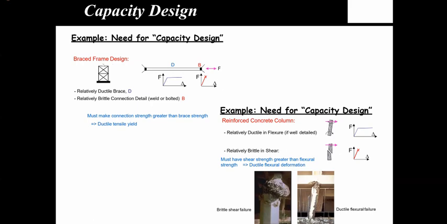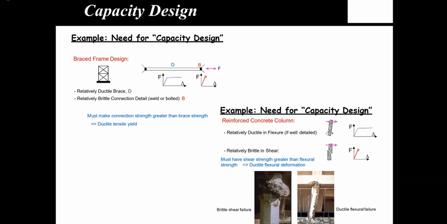Let's have a braced frame design here. Say I am designing a particular brace component, right? I want to make sure my brace is relatively ductile, with continuous large deformation, and I also want to make sure my connection, which could be welded or bolted, if it is brittle, has to be stronger than my brace.